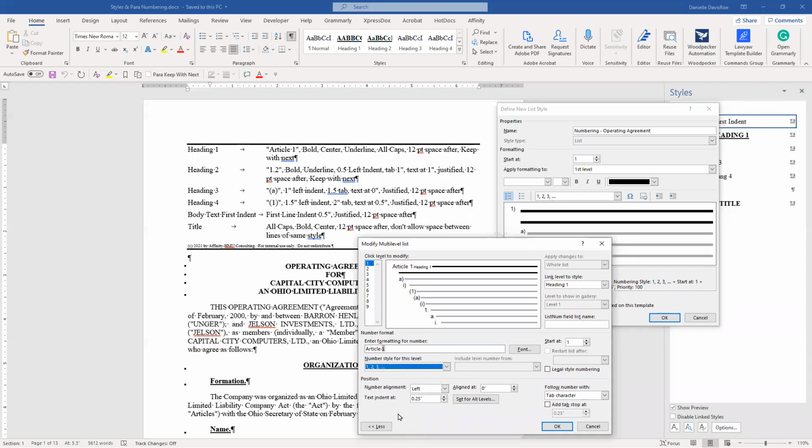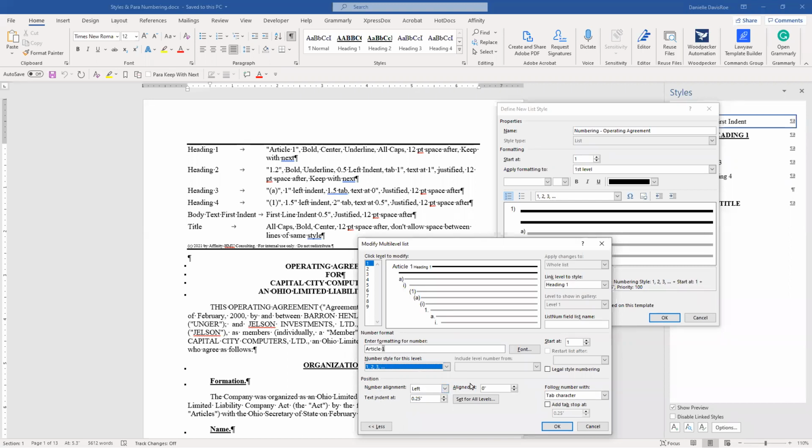Next up, what I need to do is adjust the position down here. When we talked about our paragraph settings and how those affect styles, we set it up a little bit differently. And just a heads up that generally speaking, if I set the paragraph settings for the heading style differently than I set my position in here, what I put in here is going to trump the paragraph style. So this is where it's really critical that we get it right.